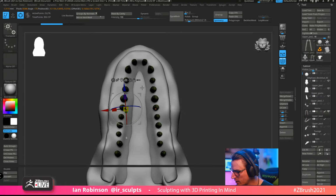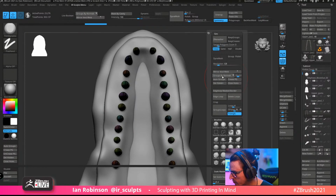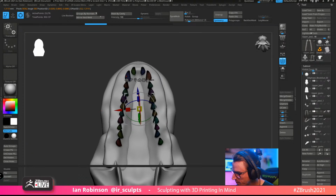Why is it doing that there? Why are you doing that? Okay, let's hit auto groups. Mirror and weld. There we go. Let's send this home. And weld it.